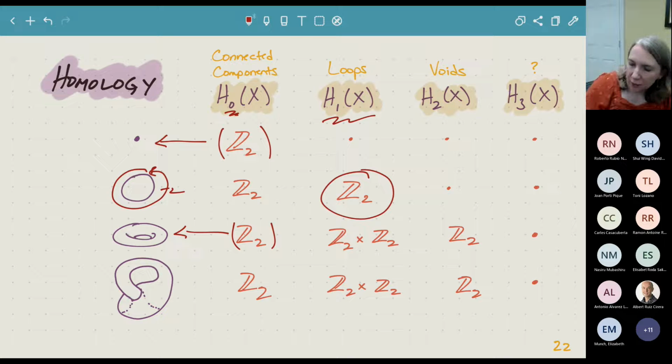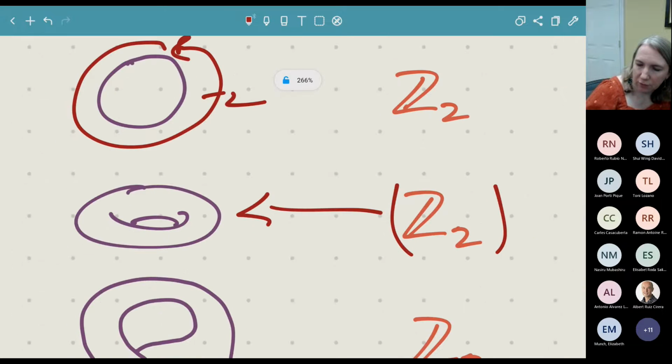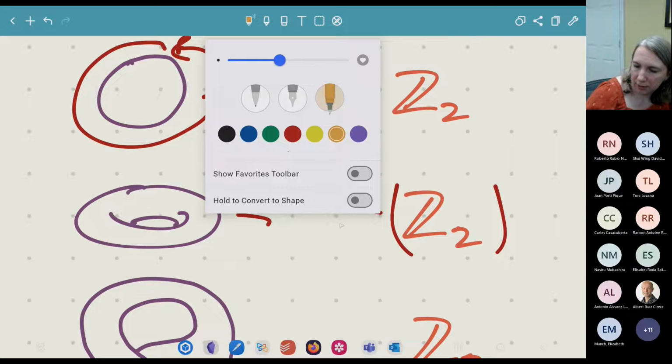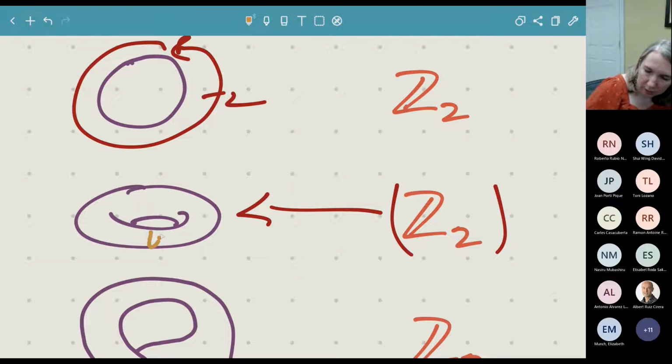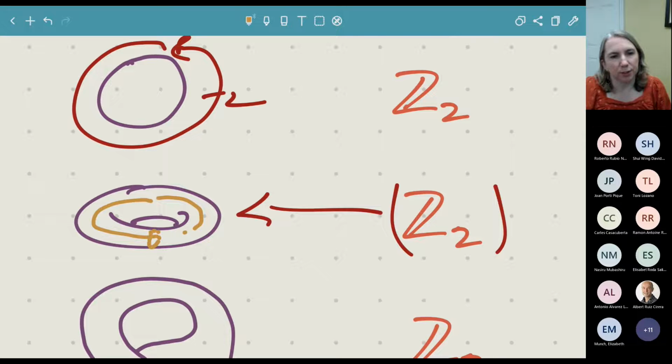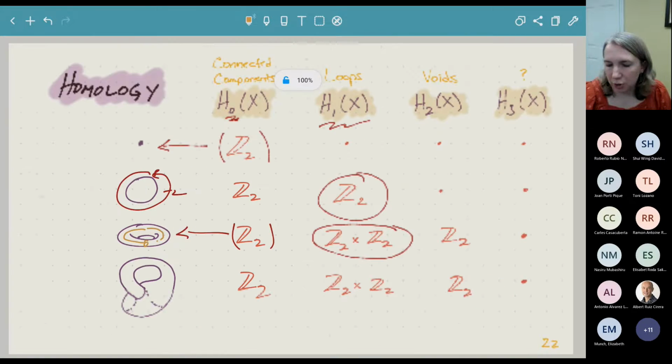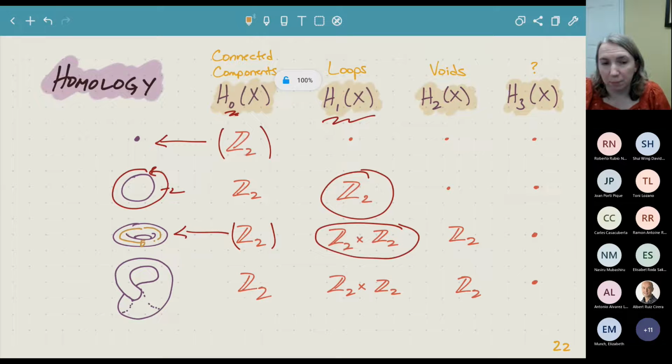And this gets a little more fun when you start messing around with things like the torus. In the case of the torus, that is a dimension 2 vector space. This has to do with the fact that, let's get a different color in here, there are 2 loops that go around this torus. There's the one that goes this way. There's the one that goes this way, right? And those 2, any other loop you're interested in, you can build off of those pieces. So what I'm basically saying is this torus is more structurally interesting, at least in terms of loops, than the circle, and I can automatically come up with this vector space that tells me about it.